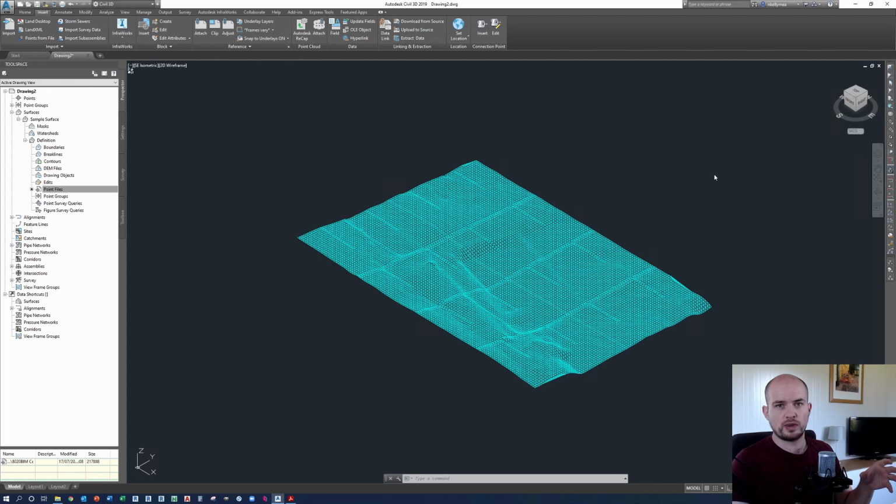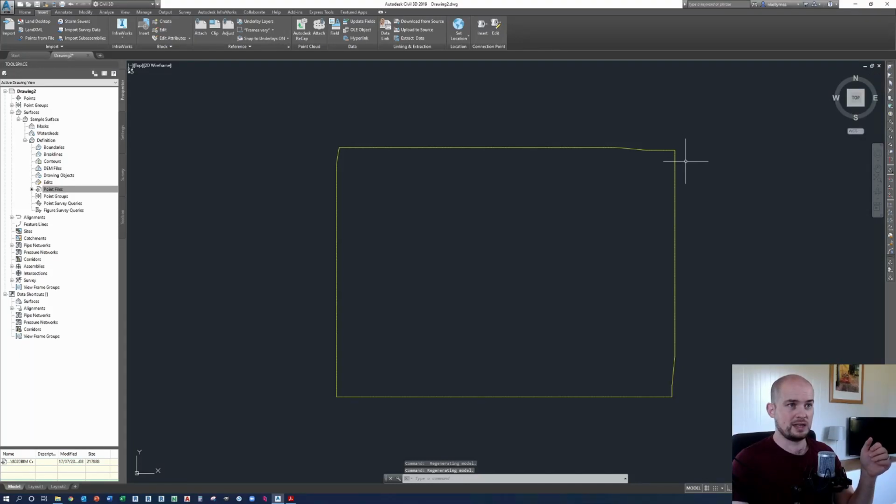We want to ensure that we're presenting the information in the way that we want to transpose that information into the other design software. So in this instance, I definitely want to see contours at a minimum. Okay, so on our screen here at the moment, you can see that we have the surface. Okay, and what I want to do is I'm just going to navigate down to the top-down view. Okay, and you can see all we have is our boundary line. Okay, in the top-down view.